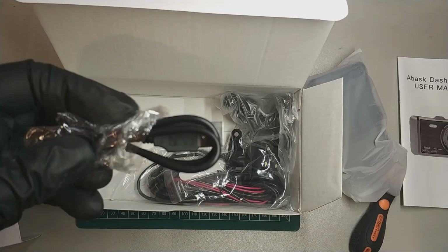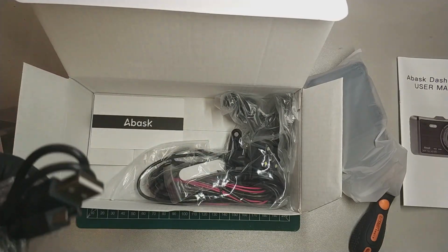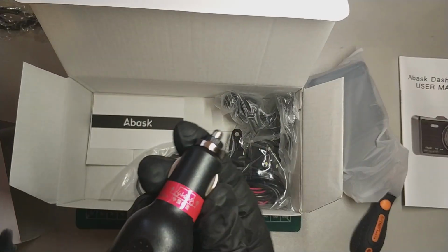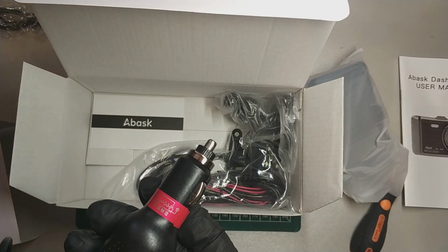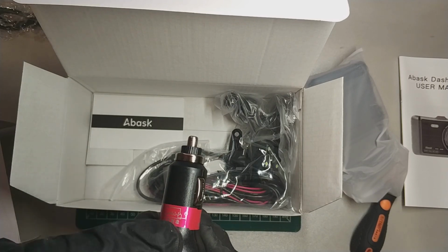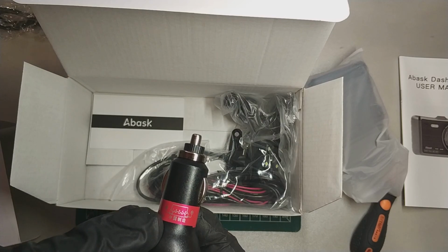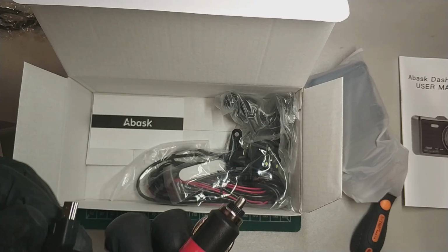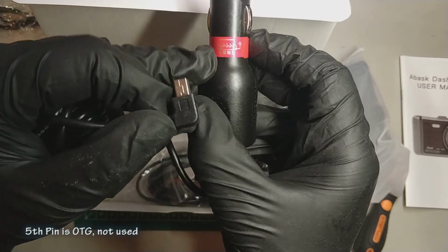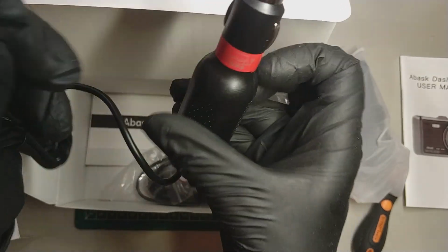I'm guessing if you plug the cable into a PC, it'll detect it's a PC and it'll go into webcam mode. That's got a nice red band on there. Why is that on there? It must have some important information. It tells you how it's wired up, so you've got positive on pin 1 and negative on pin 5. So there's 5 pins on here. I've always thought there was 4 pins. I don't know what the 5th pin is for, because you have positive, negative and then 2 data pins. So the 5th one must have some special purpose.